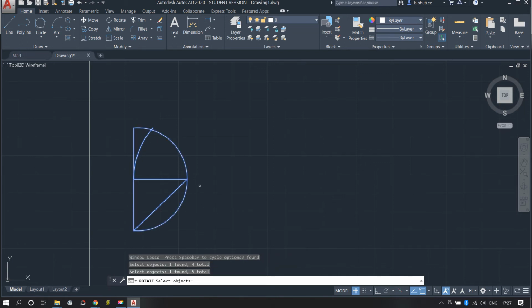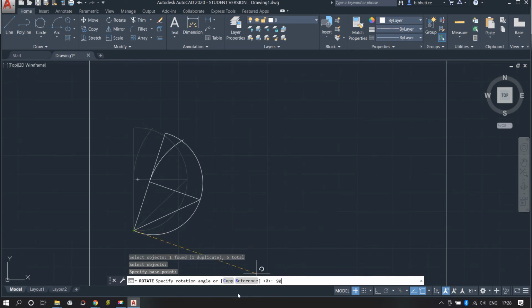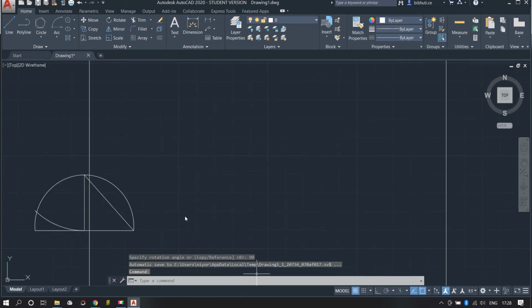Now everything has been selected. Press enter, then the base point, the point you want to pivot around for rotation. It is asking for the rotation angle. If I write 90, it automatically gets rotated by 90 degrees.